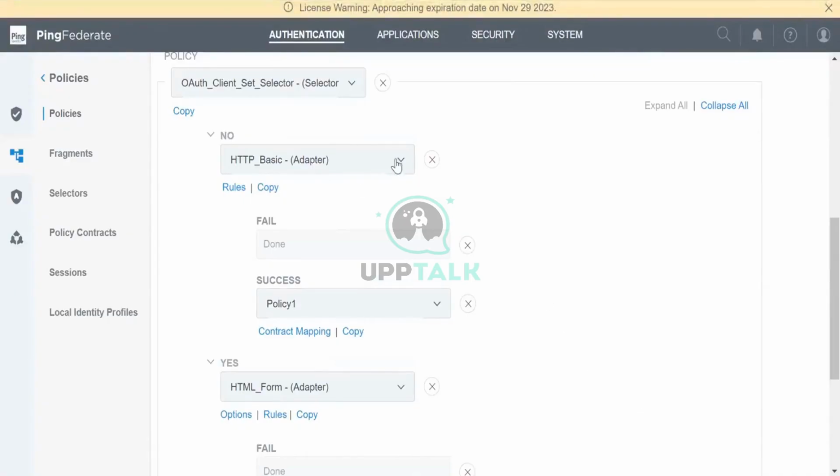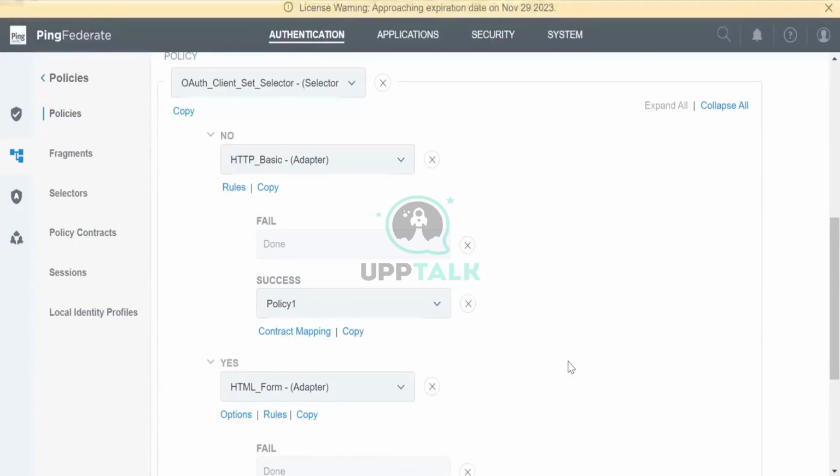Because we will be adding all the OAuth clients into the OAuth selector only. We are not going to leave out anything. This is used to differentiate whether it is a SAML or OAuth configuration. Actually, that is why we are going to use the OAuth client set selector.